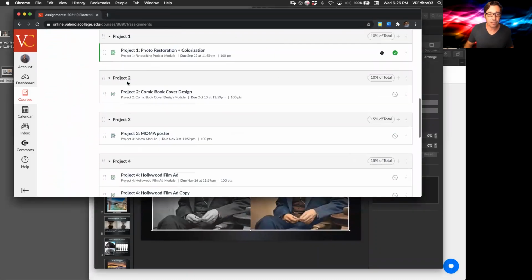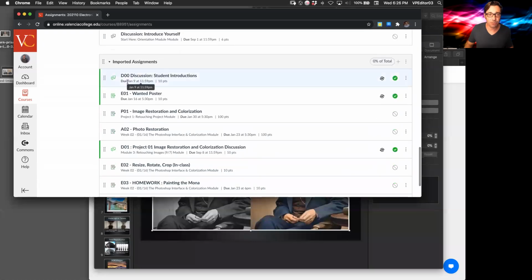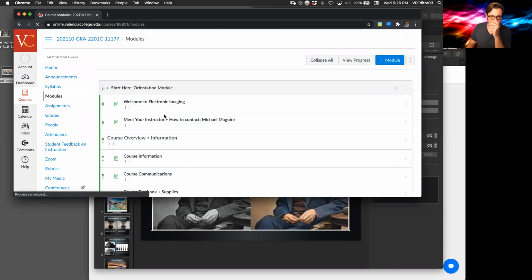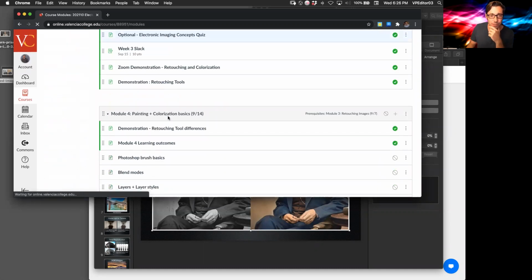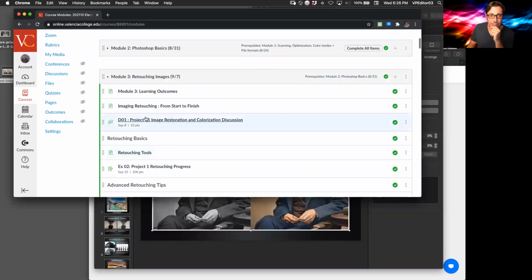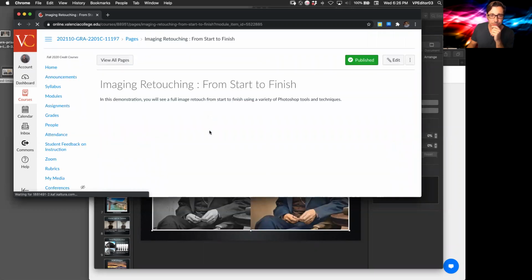I cannot stress how important it is for you guys to watch this video, because your grading is going to be tied into some of the techniques that are used in this video, and that is this right here, image retouching from start to finish.